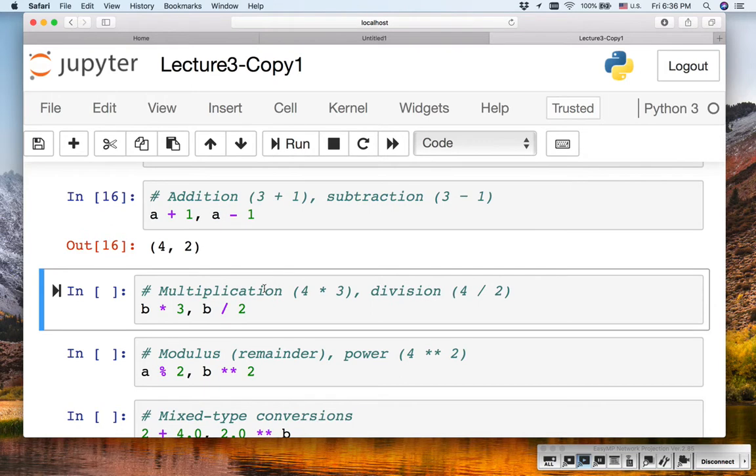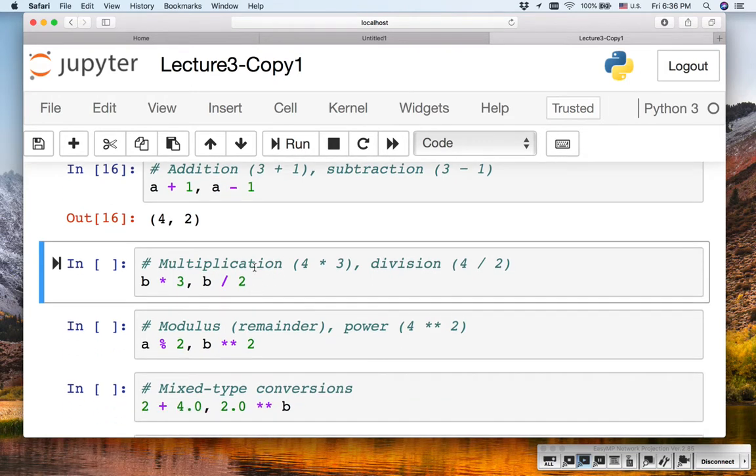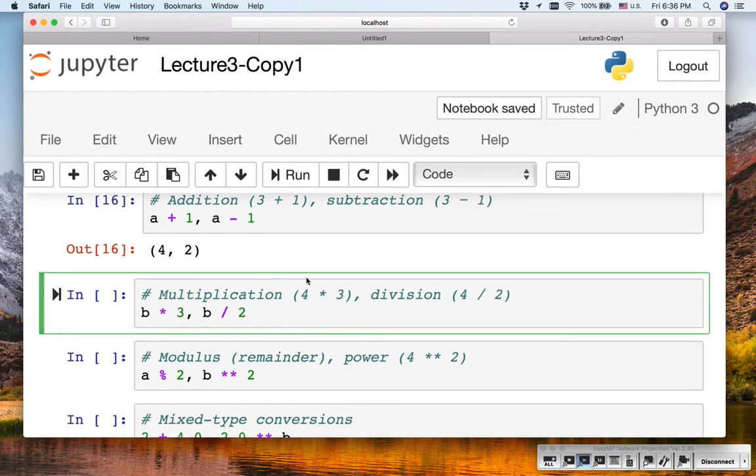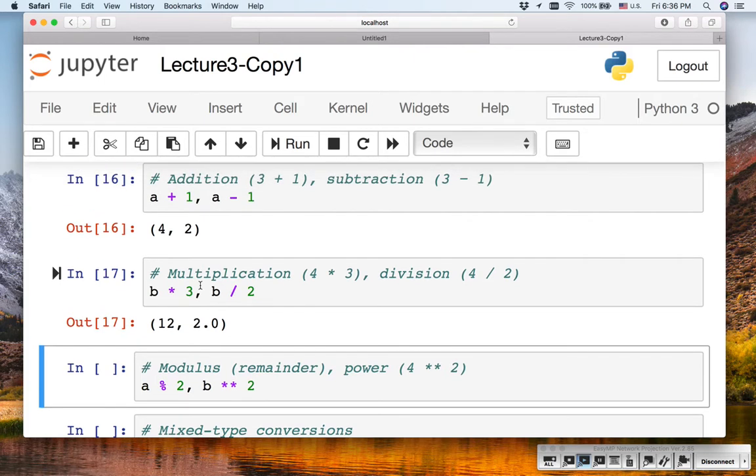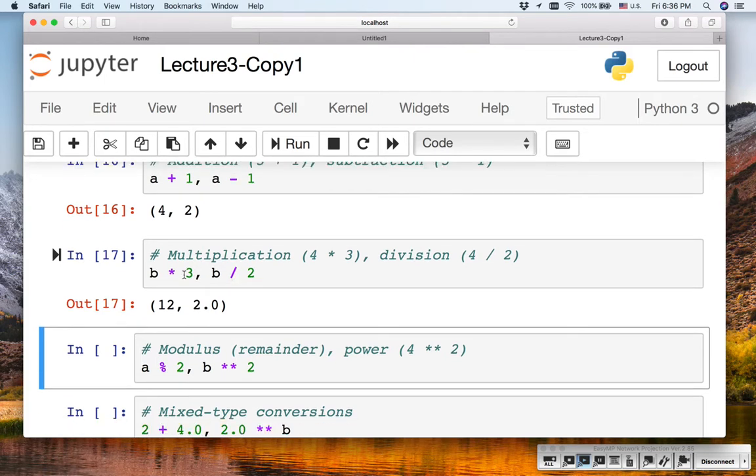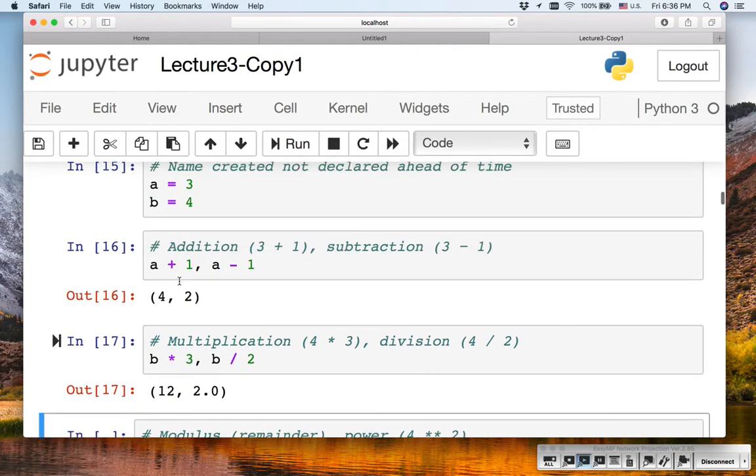And so very basic operations, as you can guess, you can actually do the multiplication or division. Same. So in this case, it creates this.